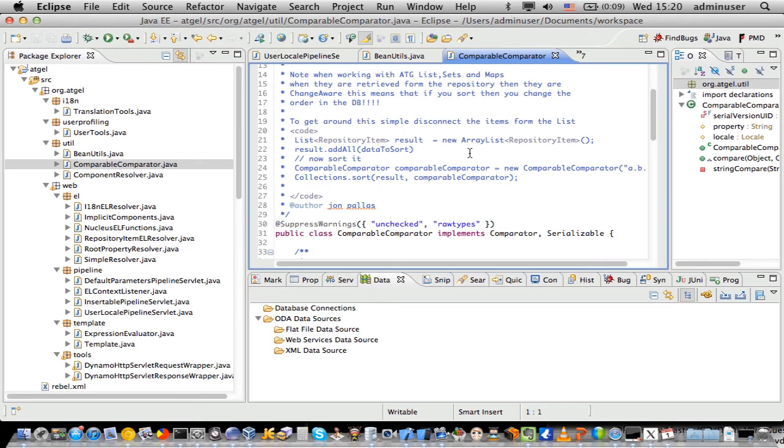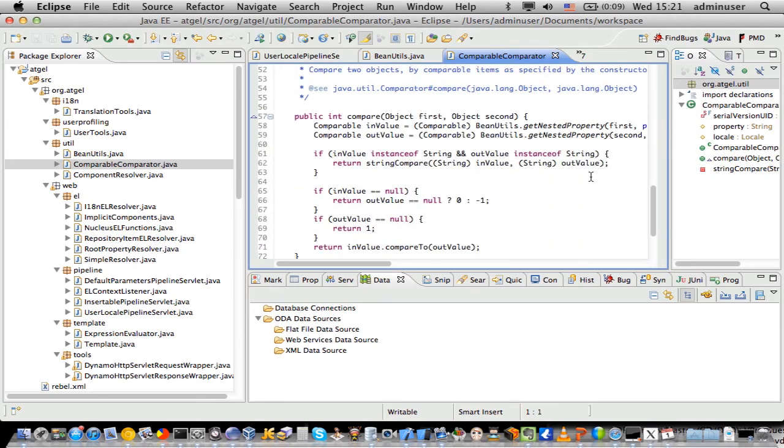So this is a kind of in-memory sort. For example, if you've pulled back a list of 100 items and you're storing that in the user session, and maybe you want to allow the user to sort them by different criteria. Then, having already got those 100 items for that user, you can sort them in memory with this.